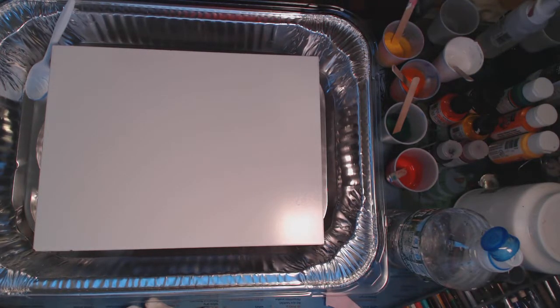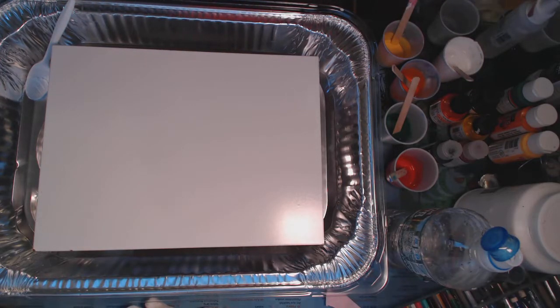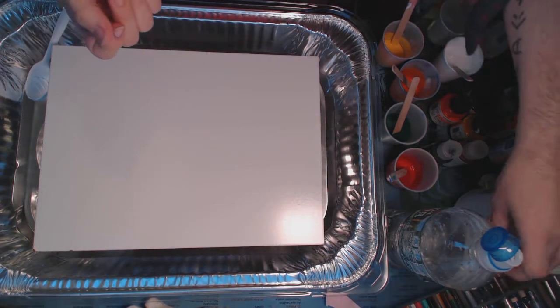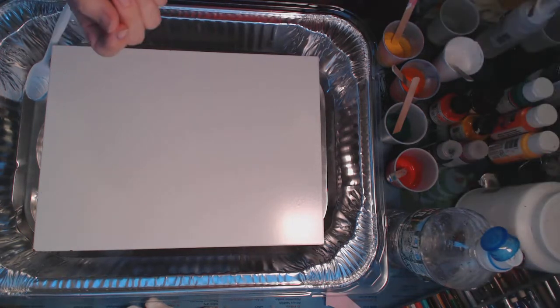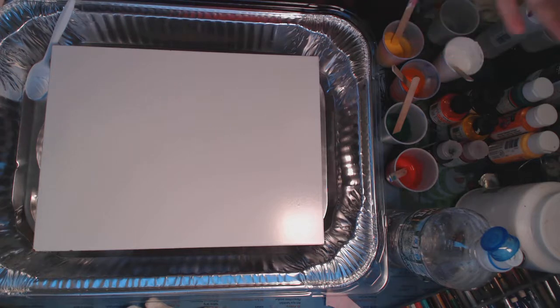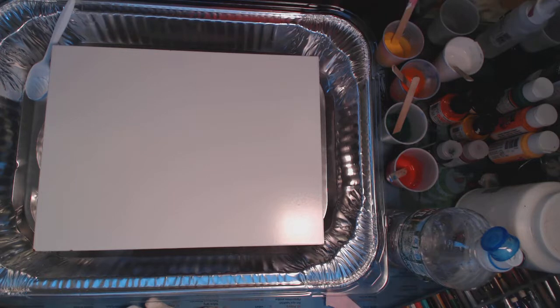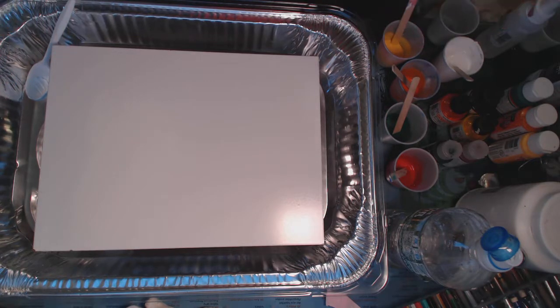Today I am doing two acrylic pours, and in one of them I am going to be adding a little bit of alcohol, the other one I'm going to be adding a bit of something that has some silicone in it. Regardless of whether or not I get cells, it's kind of just an experiment. I've been watching a lot of different videos, reading a lot of different opinions. I've made a few paintings already myself, and so I'm going to do these here on a video for you today.